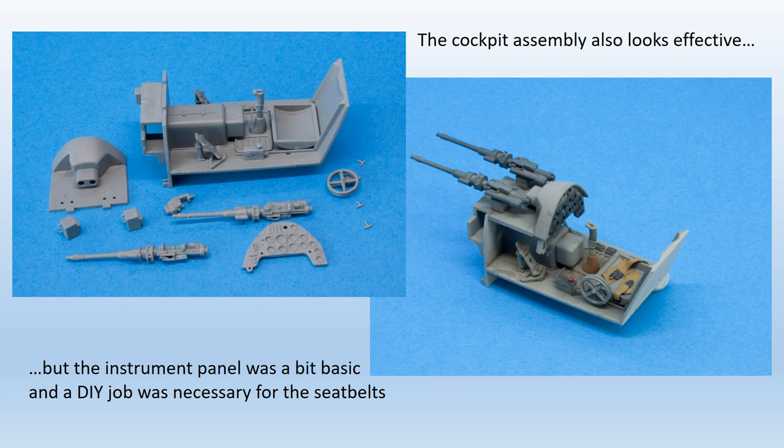Thirdly, the seat belt. No seat belt is included in the kit as standard. It depends on the luck of the draw as to whether a photo etch one is included in the mystery package alluded to earlier. Not so with this particular kit, so scratch building was the only option, as no aftermarket product was available at that time. The twin MG131s, however, are beautifully represented. Each one came in 6 parts, including a separate breech cover, and really looked good when completed.